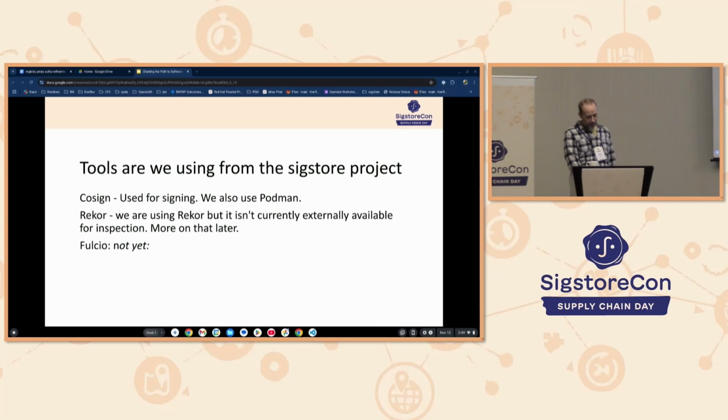So we're using cosign for signing, but we also use Podman, and Podman is growing some capabilities around at least signature verification, which I am of mixed feelings about, because I worry a bit that Podman developers may or may not do everything exactly the same as cosign does, and I don't want to see a fracturing of that consensus that I was just talking about.